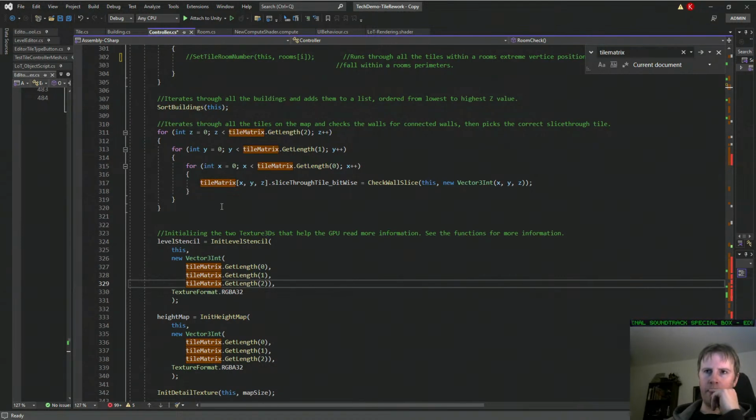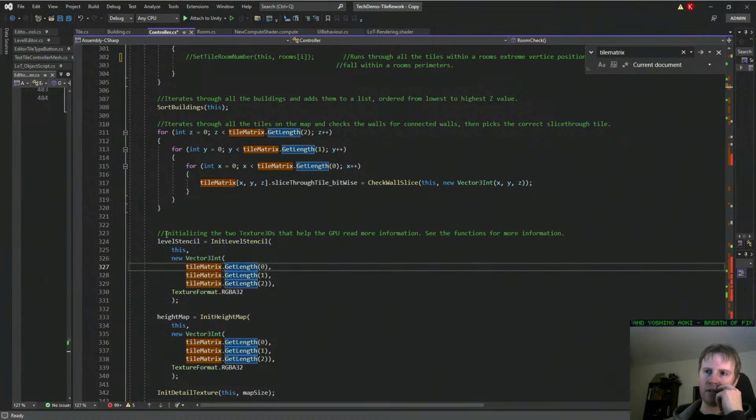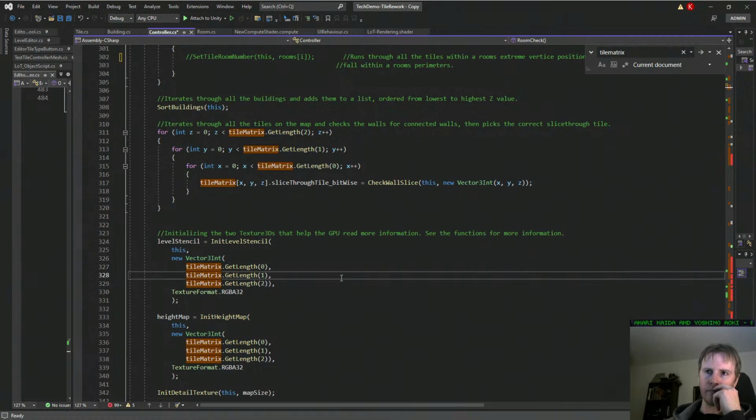This here, previously when the tiles had an individual building or room attached to them, then I could just take that and set it in this texture, and then I could read that in the shader.